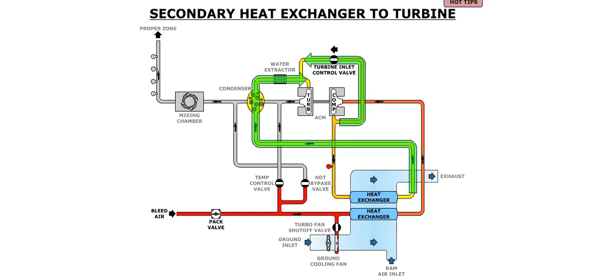The air that flows from the second stage heat exchanger is used to power the turbine, which originally compressed the air the first time through. Upon reaching the turbine section, the hot compressed air undergoes a rapid expansion, which decreases its temperature dramatically. Airflow into the turbine is controlled by the turbine inlet control valve.